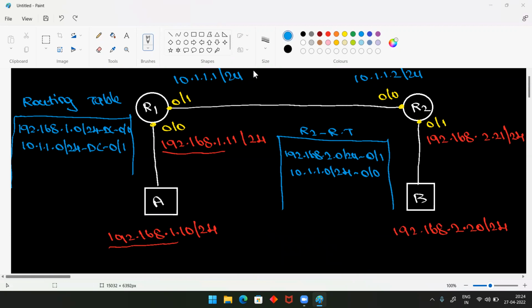Abhishek, Ayush, Amresh, Faizan, Rahul, Sanu. Guys, if you give a response, it will be very helpful to me. If you don't give any response, I am not able to understand whether you are understanding this class or not.